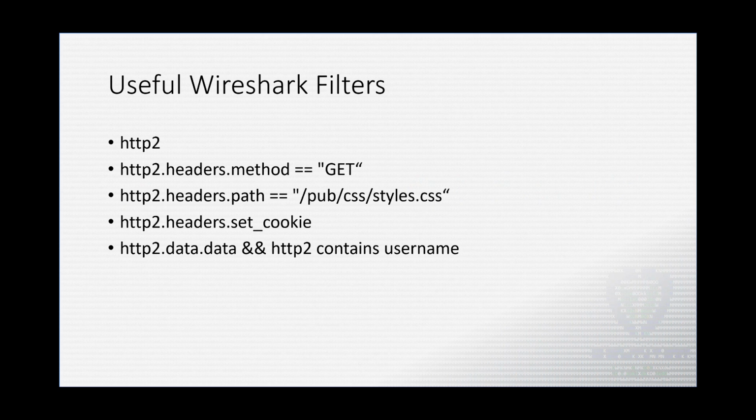We could also specify a cookie. For example, maybe we were trying to debug users' login interaction and needed to see what kind of cookies they were getting. Additionally, if we wanted to see just the data itself, we could do http2.data.data, and then we could also search inside of HTTP2 for arbitrary values. For example, username. If there's a username form field and a password form field, we could do http2 contains username, and Wireshark is smart enough to parse through HTTP2 and find that traffic for us. Let's move on to the demo.